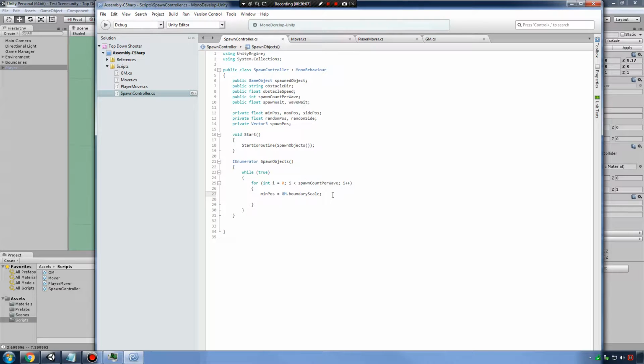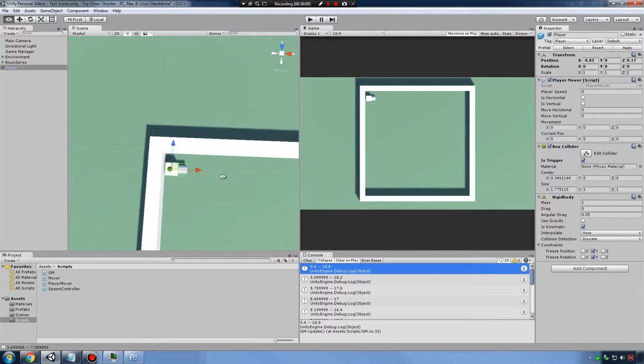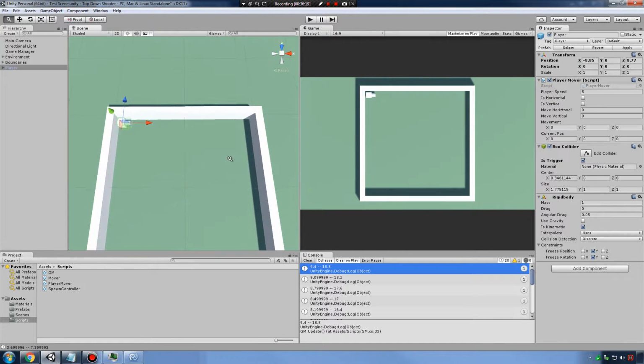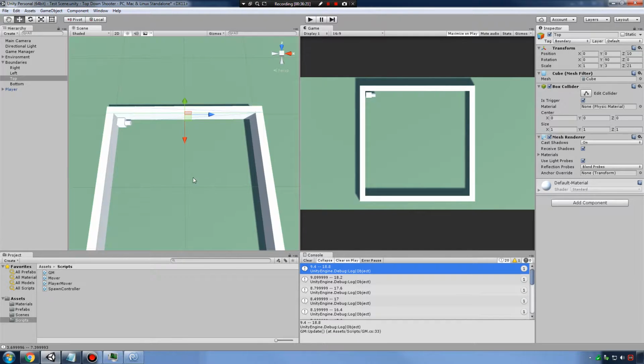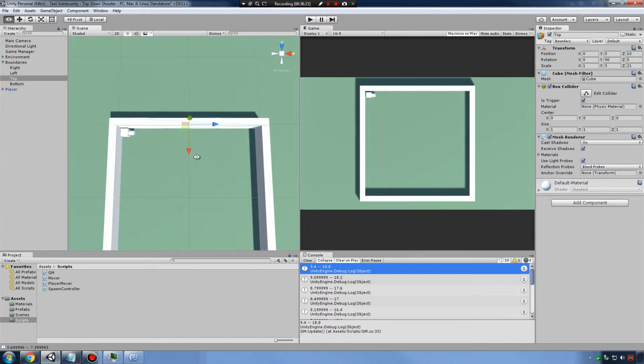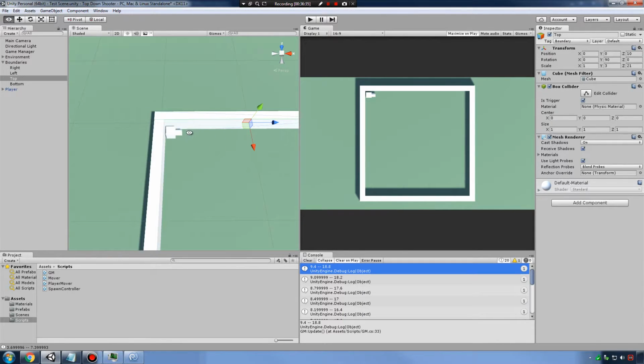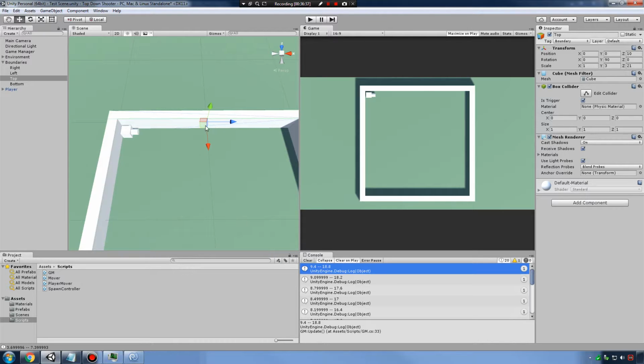Actually, what are we trying to do first? I guess we'll use top as our example here. So here's our minimum position we want for our top wall. Notice how its position is negative 8.85. That's because since our top wall is right in the center of our playing field, its center point is 0. We have positive space and negative space. So really, our minimum position will be half of my wall right here in the negative field. So half of my wall from 0 to the end right here.